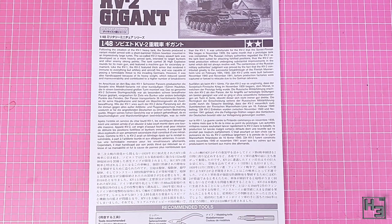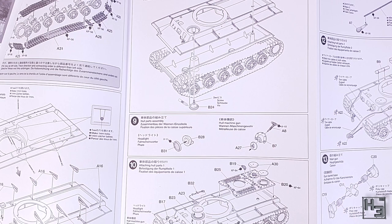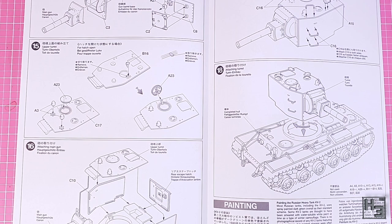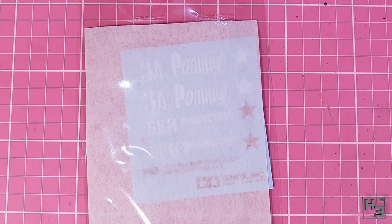There's also an instruction leaflet with a bunch of information, the most important of which are the instructions themselves, presented as a series of exploded diagrams — everybody likes explosions, right? These instructions are fairly easy to understand and follow. I did have a couple of moments of uncertainty but got past them pretty easily. There is also a simple guide for painting, but mostly decal application. The decals look good and there are a few choices for markings. Not a lot, but enough.